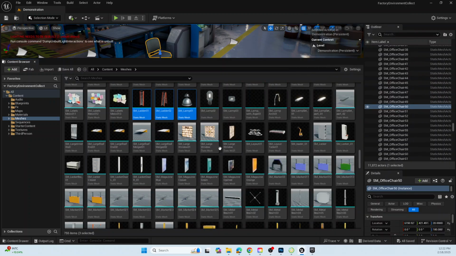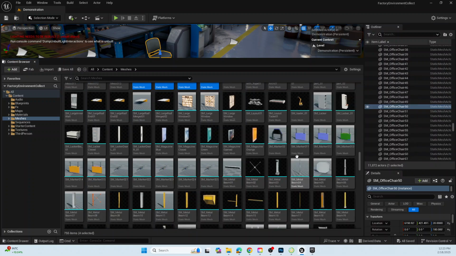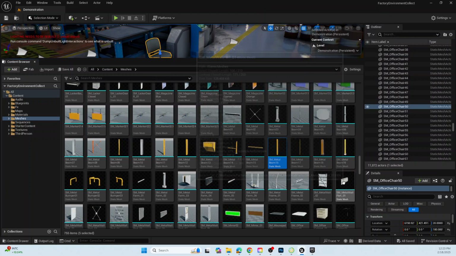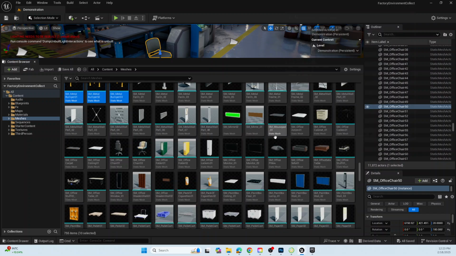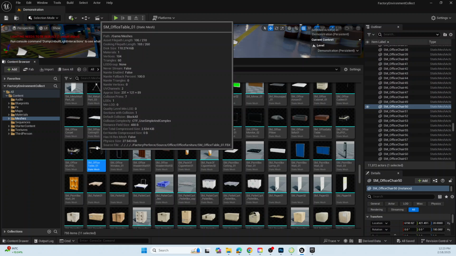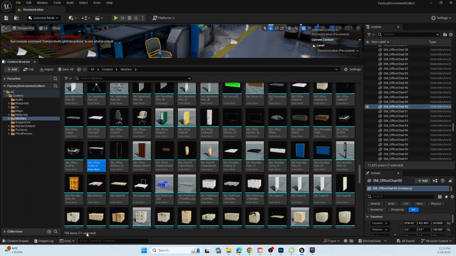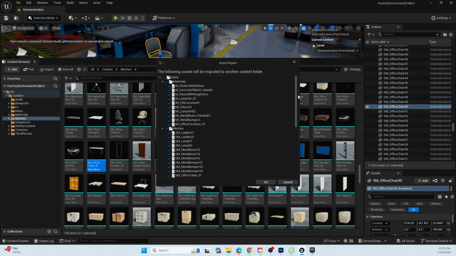Just whatever you want in your level, you can pick stuff. I'm definitely going to need hanging lamps to put up in my level, and so what else? Some metal beams, and I like the yellow metal beams, so I'll grab some of those, and crossbars. Here's some bumpers. I'm definitely going to grab some bumpers there to put in my level, but once you grab enough stuff, there's a table. I don't think I grabbed a table last time. So I've grabbed about, does it tell me 11? I selected 11 things, so I'm gonna right click on one of them. Asset actions, migrate. Yes, migrate all that stuff.